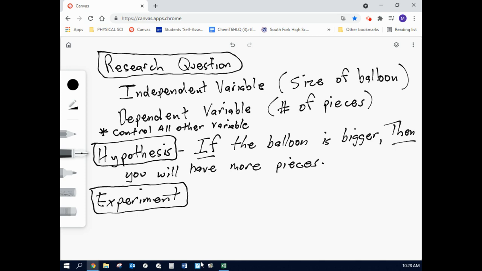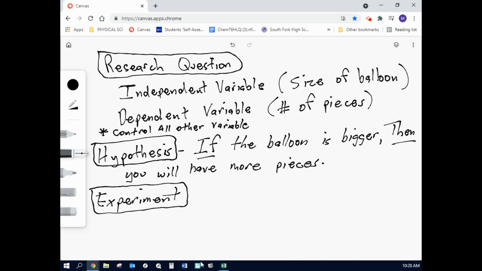Does the color of the balloon matter? That's just such a great question. Because maybe there's a dye or something they use that weakens the rubber of the balloon, right? And maybe a green balloon is weaker than a red balloon, and thinner. So we don't know the manufacturing process. So we should use the same brand, the same color, the same person blowing them up, or even better, some kind of machine to blow them up, so it does it just the same way before we pop the balloon.